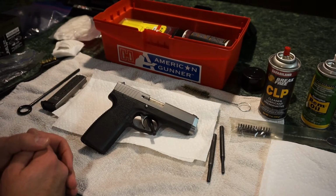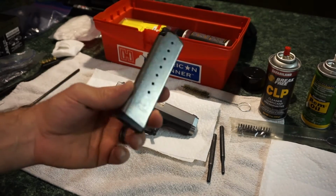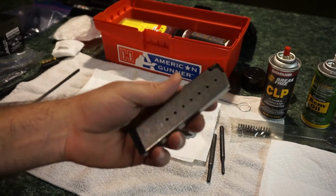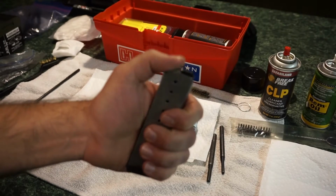This is your 8+1 striker fired semi-automatic 9mm pistol. Your magazines are okay. They're not bad. They have some fairly sharp feed lips on the top. You want to be careful when you take them out. I know my thumbs were getting just destroyed out in the cold weather when I was doing that shooting because it was so cold and so rough.